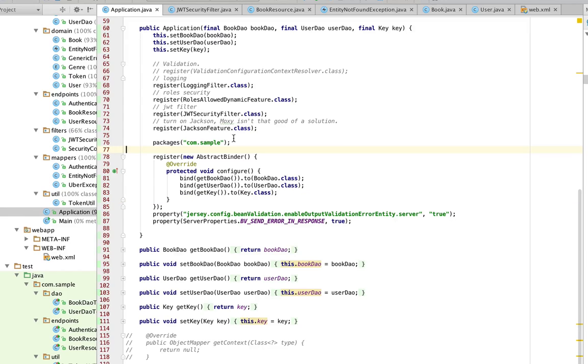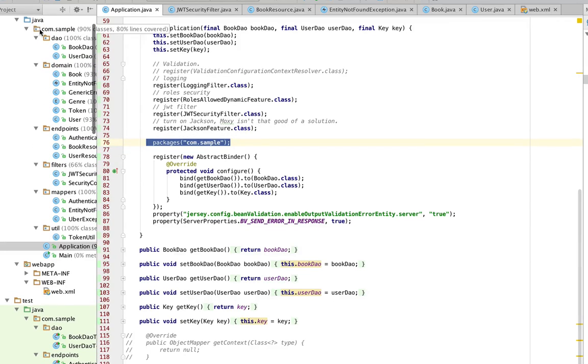Before I go further back to the security, I'd like to also point out I'm scanning the com.sample package for annotated resources and assets, which tells Jersey2 to scan this directory for things.